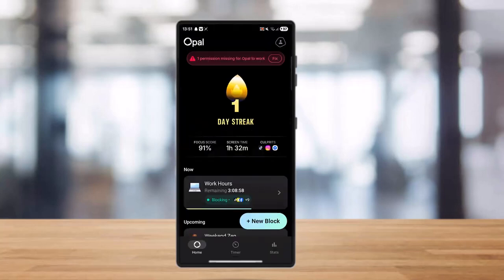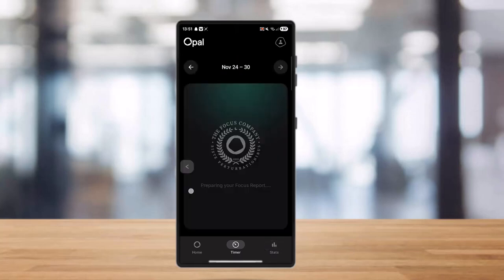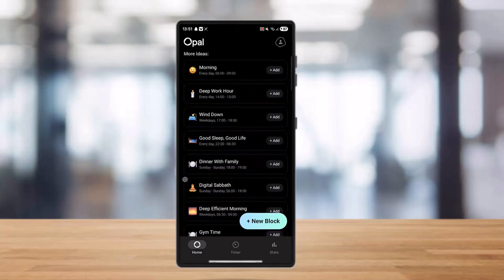So once you have logged in to your account, all you gotta do is simply to set the time limit, you need to go and tap open your time limit section. So once you're in your time limit section, all you can do now is simply choose the app you want to activate time limit for.